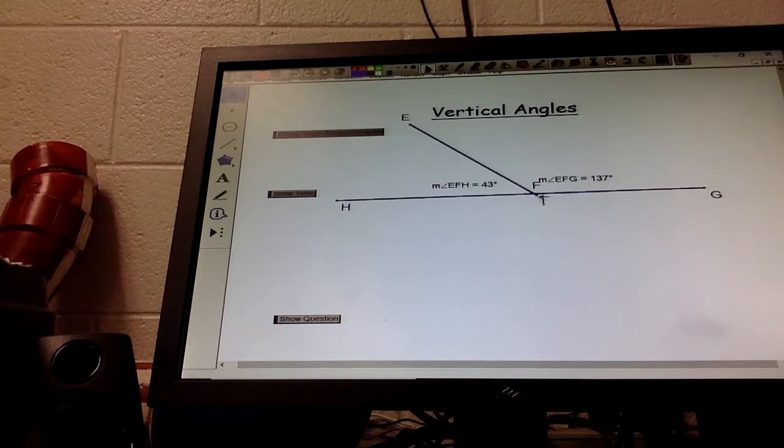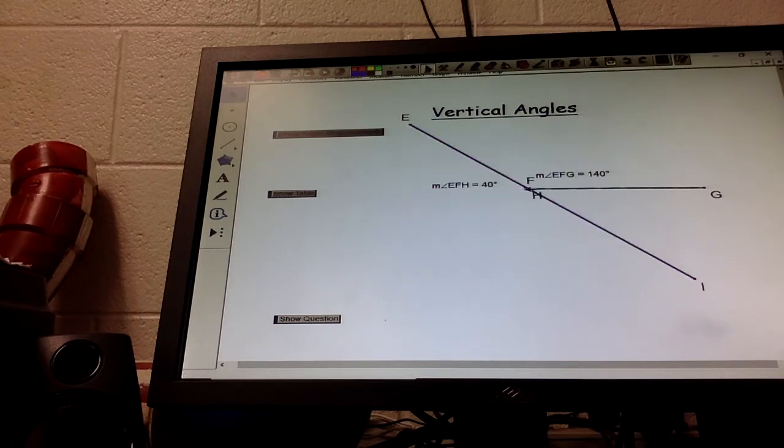So what vertical angles are is, let's say I take this and extend it out. Okay, so the way to recognize vertical angles is basically an X. Here's the idea. If this is 138, okay, and let's take it like this. Let's move this in and say, all right, let's talk about this linear pair. This 140 and this angle, well, they make up this line. They have to add up to 180. So what should happen is this angle is supplementary, right? Vocabulary, to this one. Supplementary adds up to 180. That means this should be 40 degrees.